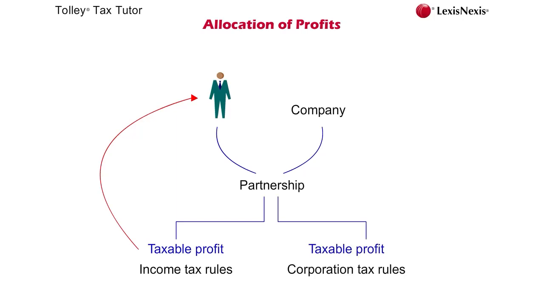tax years. The taxable profit is then recalculated using corporation tax rules, as though the partnership were a UK resident company. The resulting taxable profit is then used to allocate the relevant profit share to the corporate partners for that accounting period. If the accounting period of the partnership does not coincide with the corporate partner's own accounting period, then the company's share of the partnership profits will be time apportioned to its own accounting periods. Let's look at this time apportionment using an illustration.